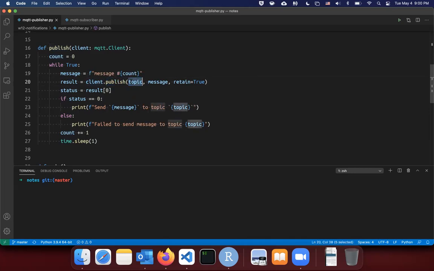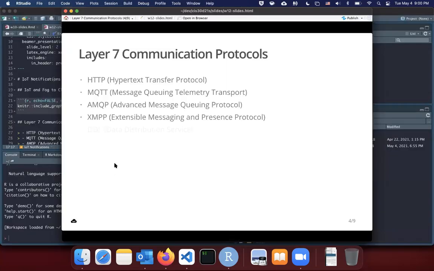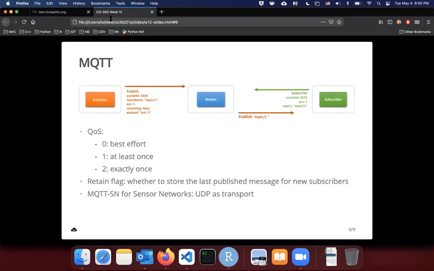Here we specify a topic and a message, and then whether you want to retain it or not. Recall the retain flag, as I just explained: whether you want to store the last message on the broker or not.